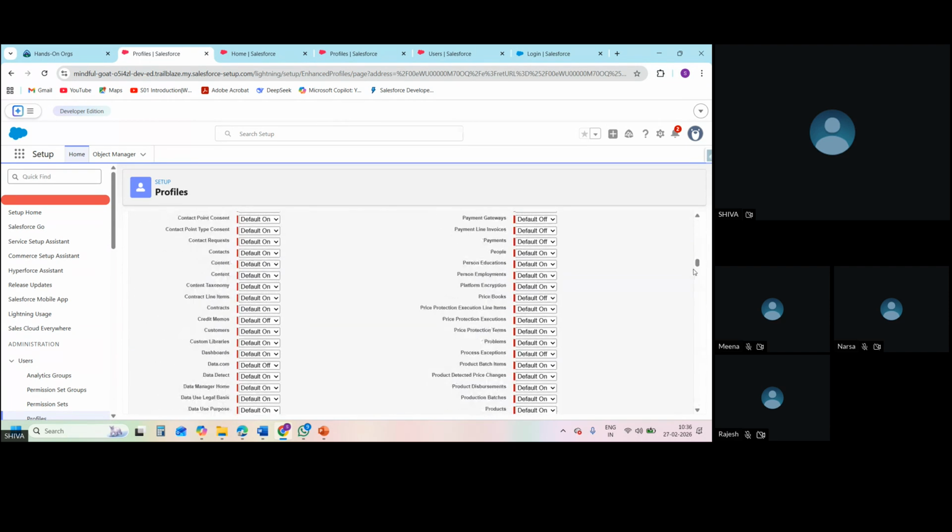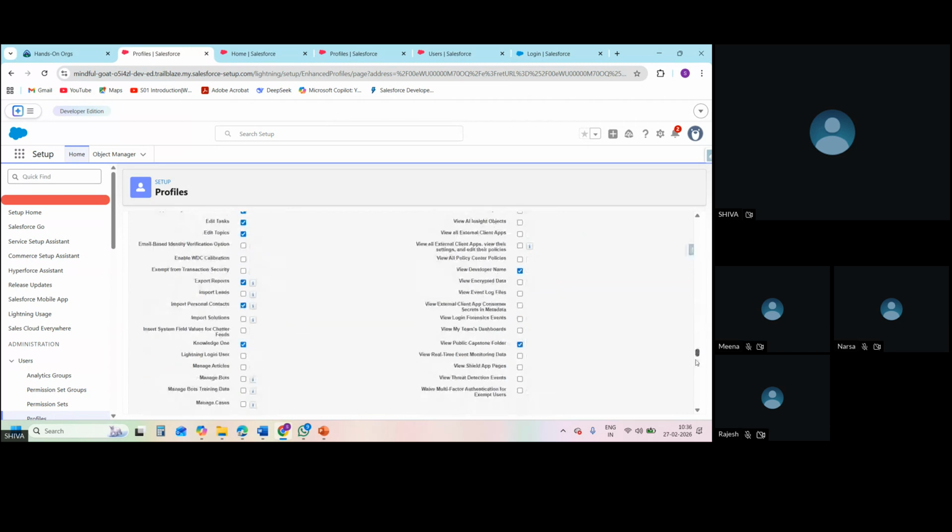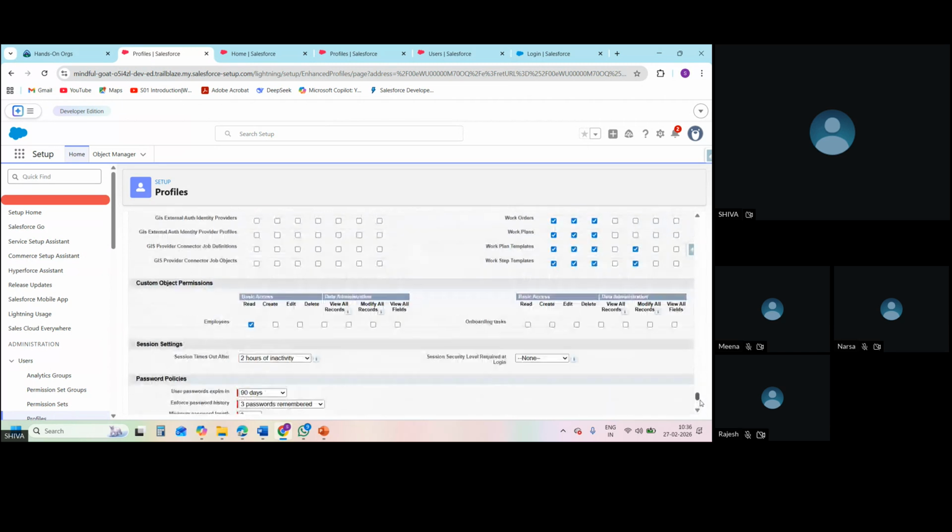So now I will give create, only create. Okay. And for this onboarding task, I will give edit and delete. So if you observe, when I'm giving access to edit, read is automatically coming.